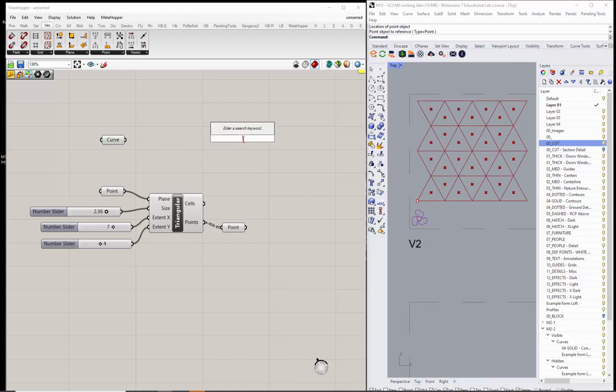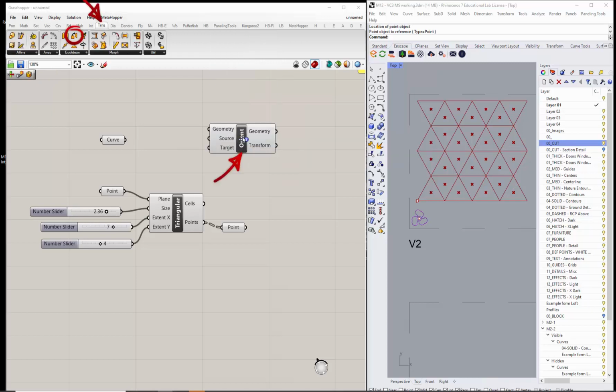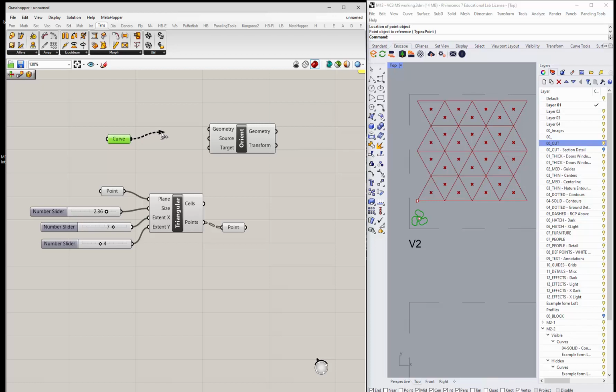Well, there's an Orient. So if we go to Orient, right, and I do a Control Alt left click, it's under Transformations, Euclidean, right? You can take the curve and put that into the geometry, right? And now we need a source. So where's the center of that sort of curve? So the center of this whole thing.